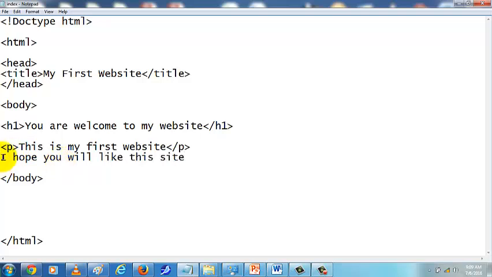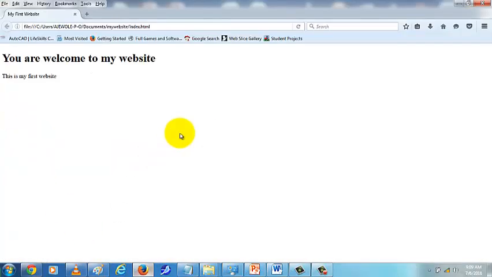I did not put this in any tag, and it's going to be displayed in my browser. Now, if I save this and I refresh, you can see that it's been displayed separately.